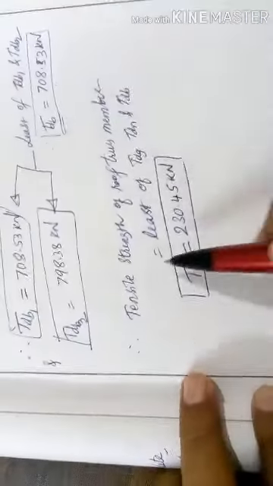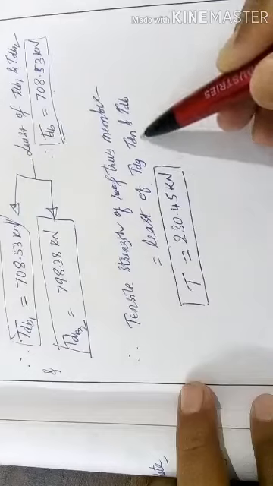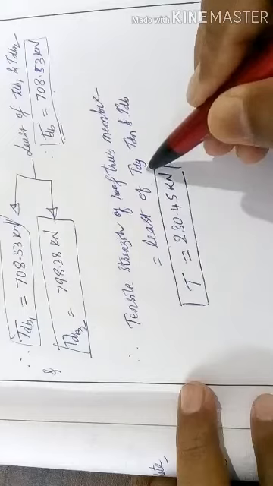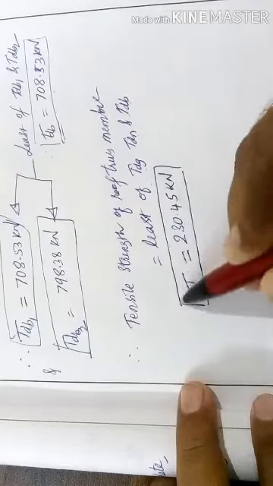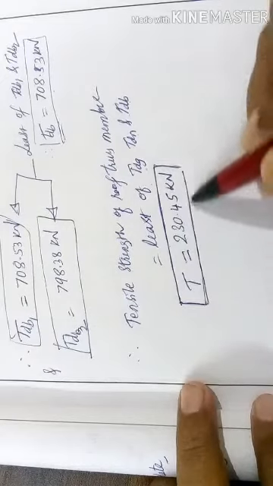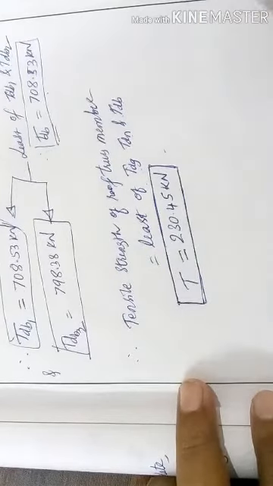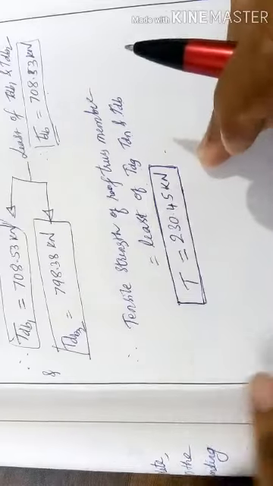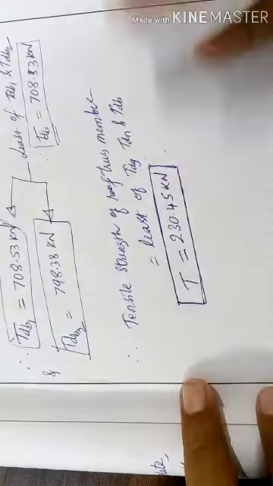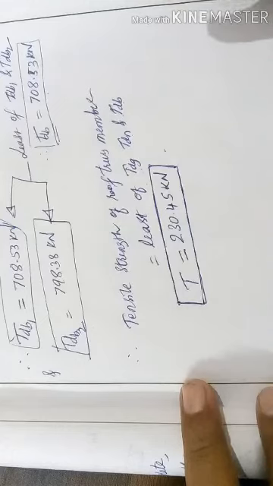Then finally the tensile strength of the roof truss member will be the least of the above three, that is TDG, TDN and TDB. So finally you have to check which is the least value among them, and that least value is to be considered here, and that becomes the tensile strength of the roof truss member. So this is the way to solve the problem of welded connections. Okay, so I hope you understood this problem, and in the next lecture we'll take a double angle connected on either side of the gusset plate or on the same side of the gusset plate, and we'll calculate the tensile strength.